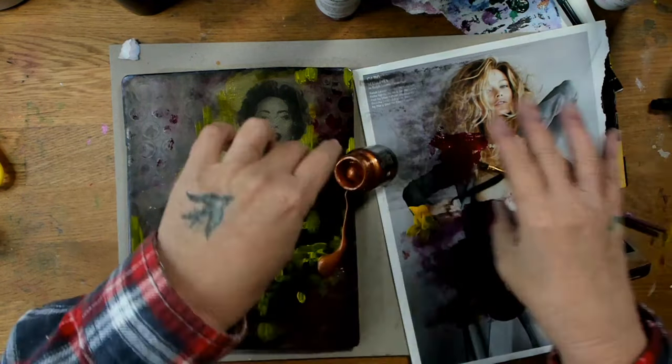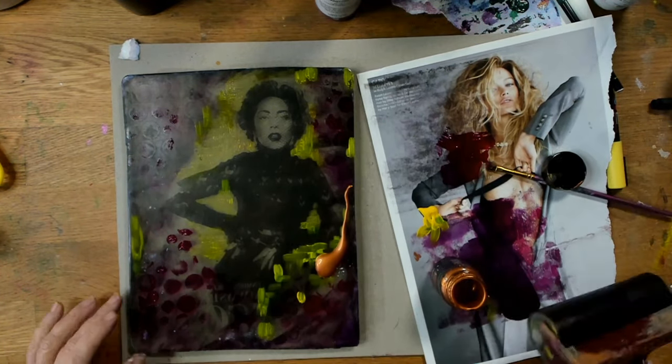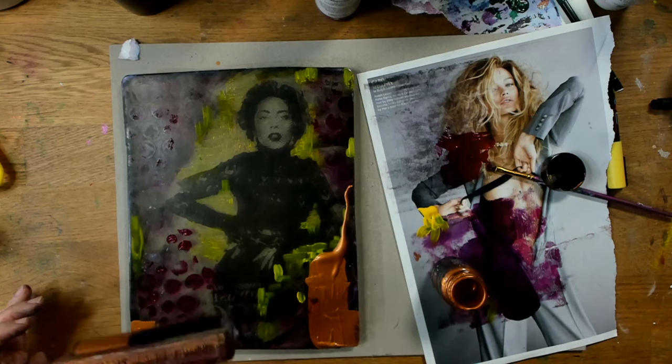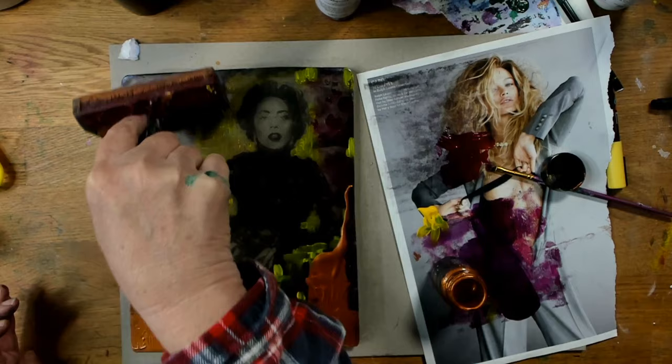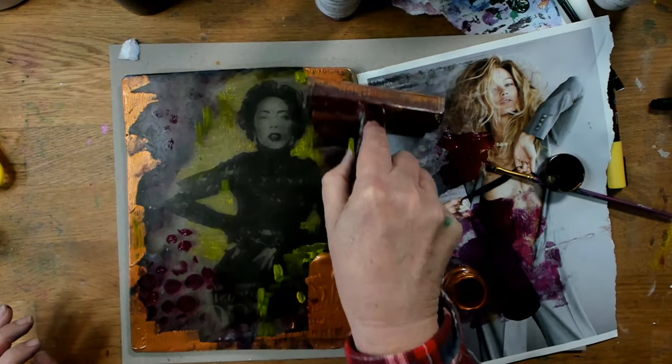and now I'm going to use some copper paint, which I just spilt everywhere. Oh my gosh, look what I've done. These things happen. And I am a bit of a paint spiller, so I'm going to use that paint up, and then I'm just going to put some of the paint back into the container.